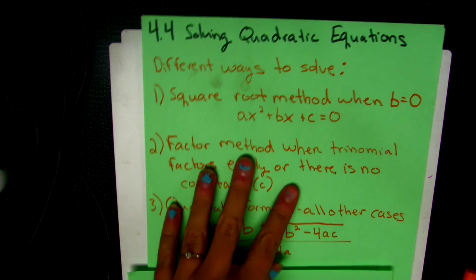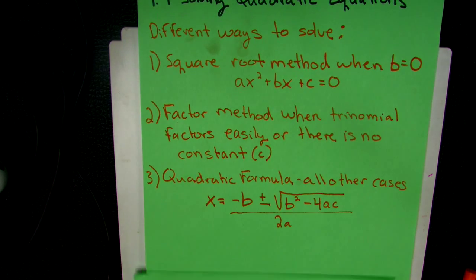The b and the a and the c all come from that general form that we use. All right, so now that we went over those three methods, you're like, wait, what about that fourth way, completing the square? Well, completing the square is actually not really practical for solving quadratic equations because it's such a long process. You're only going to complete the square when you're directed. And you're like, well, wait, why did we learn completing the square in the first place?